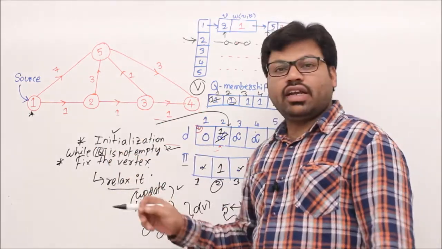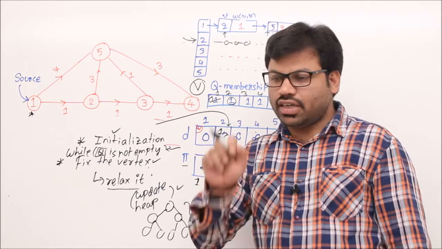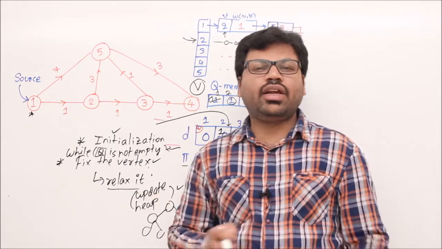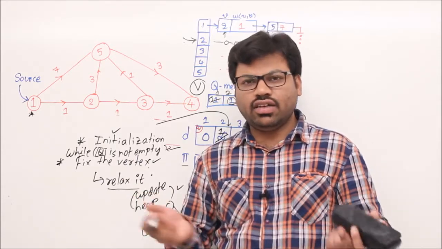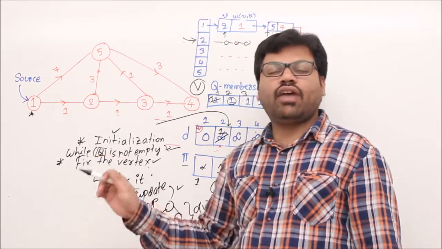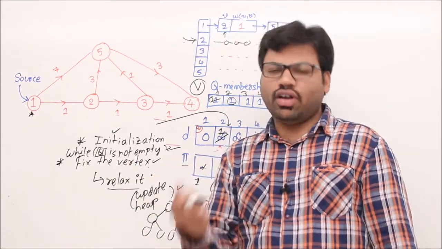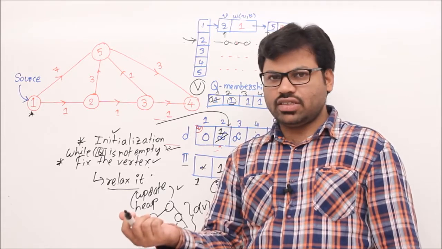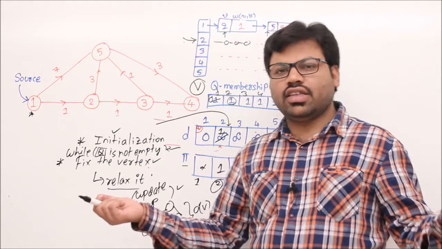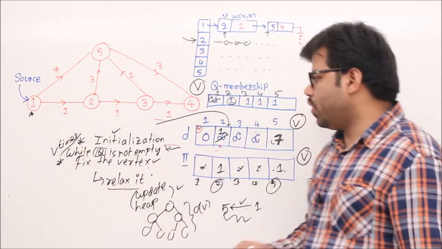Whenever the heap is not empty, we go into the loop, and what are you doing? You are fixing the vertex. Fixing the vertex is nothing but deleting one vertex from the heap. We are not at all inserting any element in the heap. Always we are deleting. Initially you had V vertices in the heap. Every time you delete one vertex, the while loop will terminate after V times, correct? So the while loop never runs for infinite time. Why? When you come inside the while loop, you delete one element. You have initially V vertices, and every time you delete one vertex, the vertices will be exhausted, right? And we are not inserting anything. So V times. Happily I can say that it takes only V units of time.